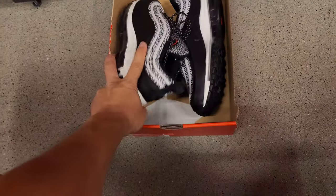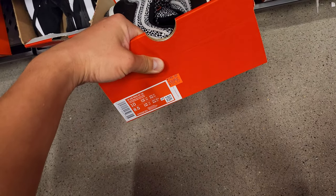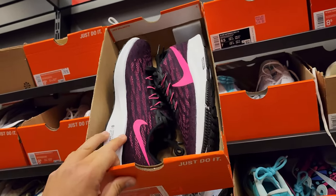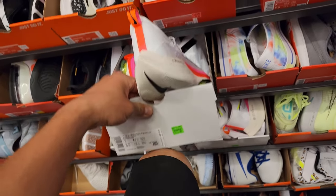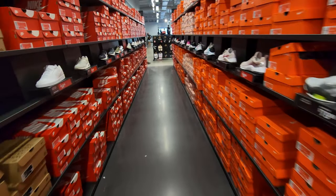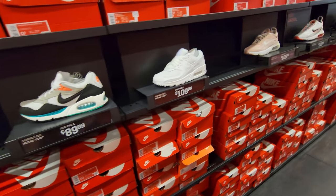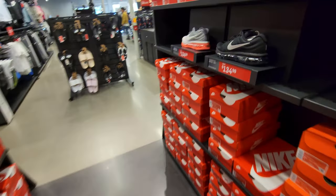Air Max 97s going for $110, size eight and a half women's, size eight and a half men's, size 10 women's — that's what's up. Pegasus 36 going for $50, but that's old tech. Alpha Flies going for $265 — not the craziest discount on those. Air Max 90s $140, size seven. Tempo Next Percent at $120 — not too bad. Nothing too crazy in the women's aisles. Air Max Correlates, Air Max 90 — only 10% off. Let's go check out the clothing.